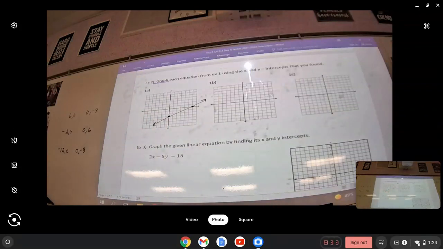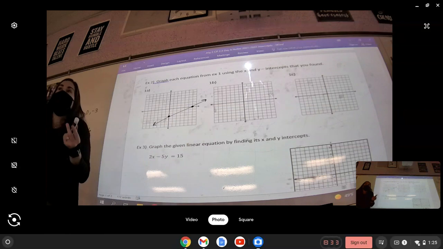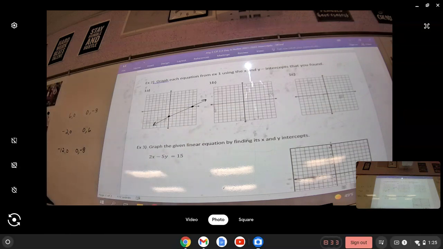Now, guys, can I just say this and take it for what it is? If you ask me, hey, Hardy, who's your favorite? How do you like to graph? Do you like to use slope intercept, y equals mx plus b, or do you like to find the two intercepts and connect them? I will always pick slope intercept, because when you have a slope, you can create as many points as you want. I can go up 2, right 3, up 2, right 3 all day long, or down 2, left 3, down 2, left 3, and I can create 1,000 points. When you graph a line using its intercepts, then technically they're the only two official points that you know on this graph. So I like the slope because it gets us so many more points.